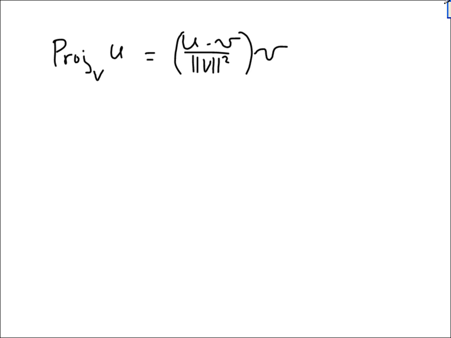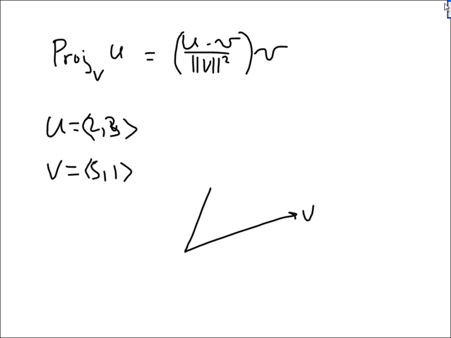Okay, so give me two vectors, U and V, and we find the projection. Suppose U is 2, 3, and V is 5, 1. What is the projection of U onto V? Now, I do want to make one last comment. If here is V and this is U, the projection of U onto V is either all of V, shorter than V, or bigger than V. So it makes sense that it's some number times the vector V. Maybe it's 2 times V or half times V. But it does make sense that it's in the direction of V.